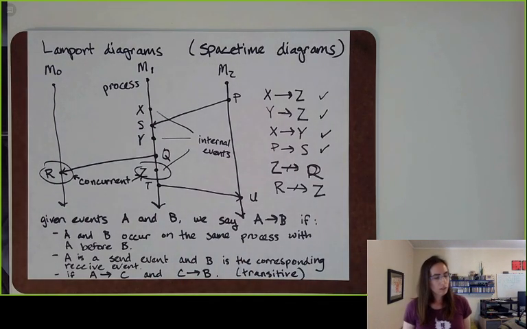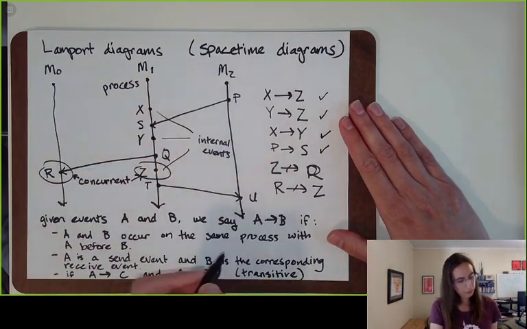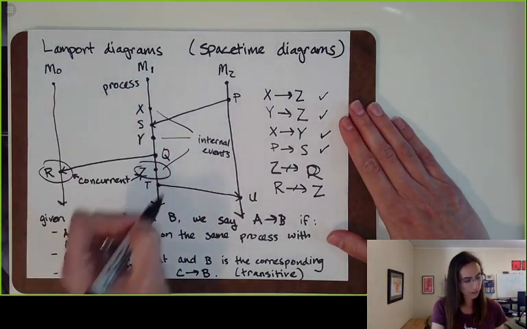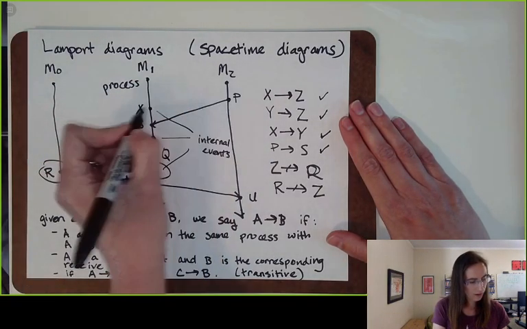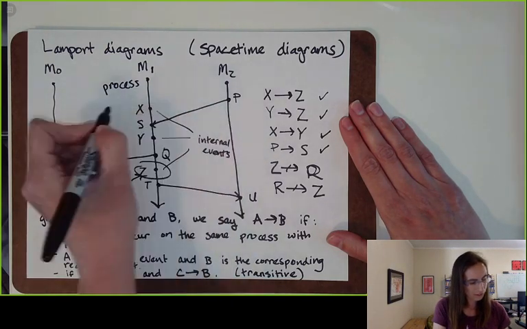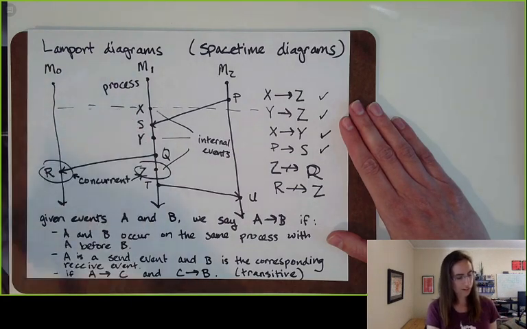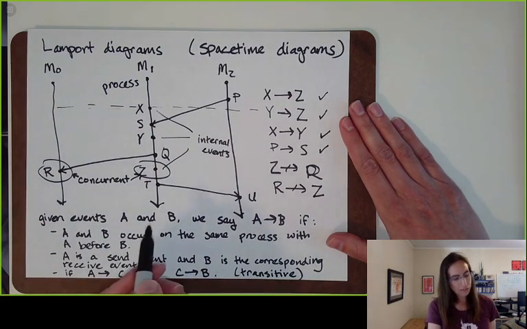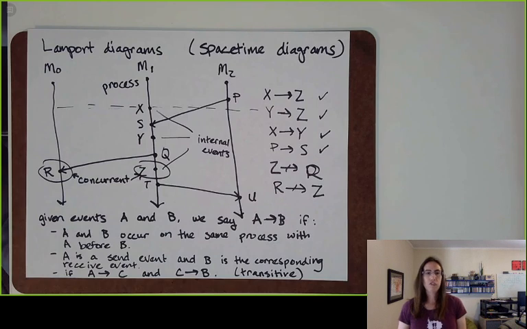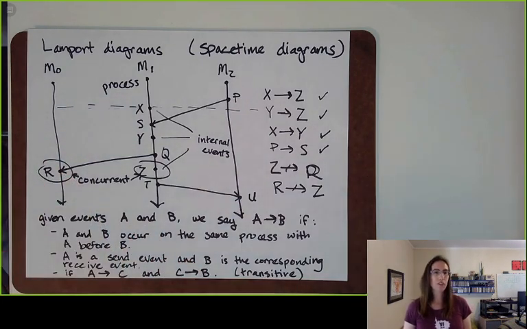So even though we've drawn this picture like time going downward like this, and you might think that X is a little bit below P, if we're looking at this horizontal axis like this, that doesn't actually mean anything in terms of determining what happened before what, because there isn't some common notion of time across all these processes. So we cannot say that P happened before X, nor can we say that X happened before P. They're concurrent.